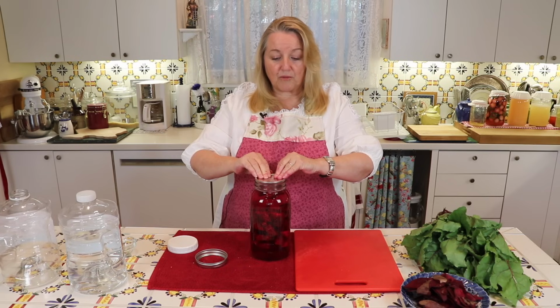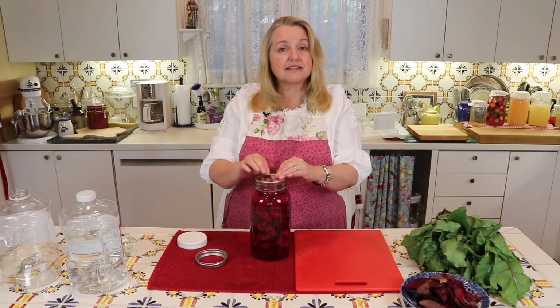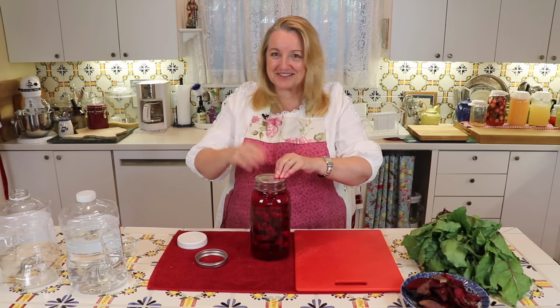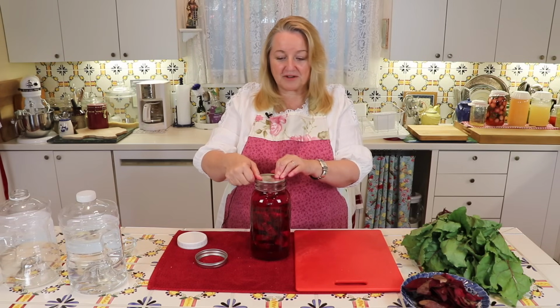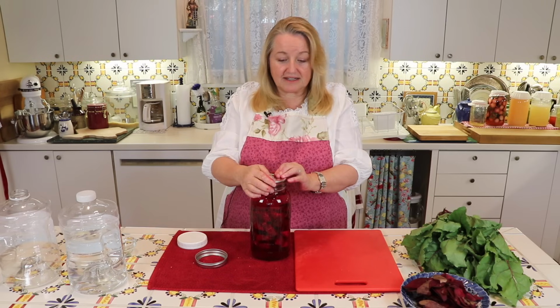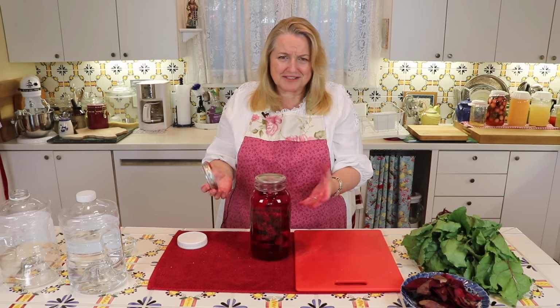And why I like using this as opposed to this is it's very easy to remove without any big fanfare. I don't know what else to call it. I just use the dull end of a can opener if it's real tight and I can't pry it off with my fingers, and it just goes poof like that, and the carbon dioxide comes out, and that's it. It just feels safer.